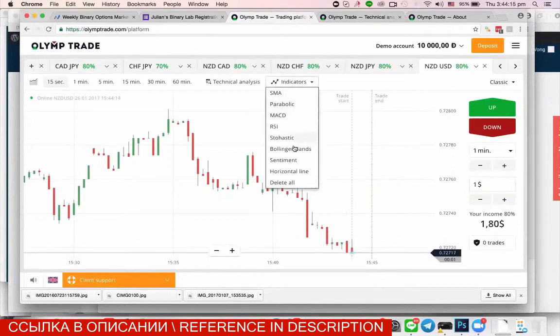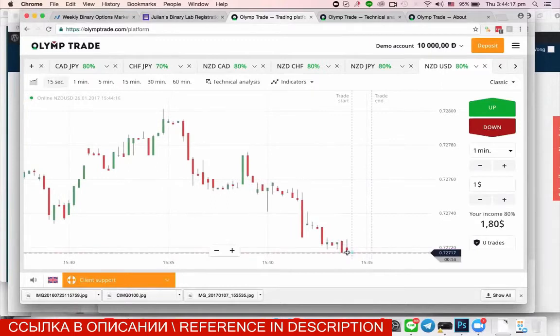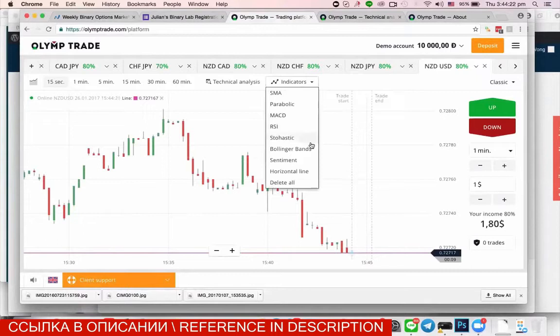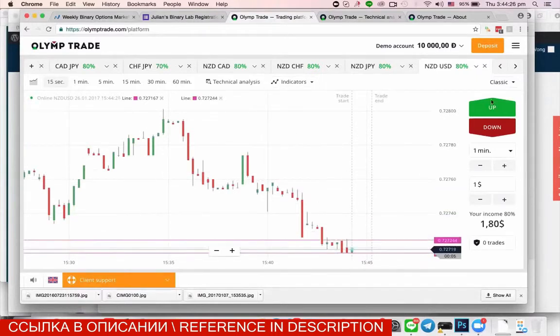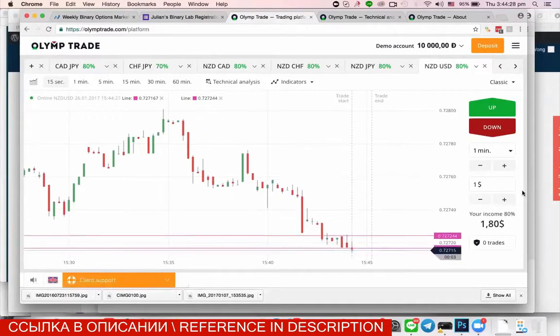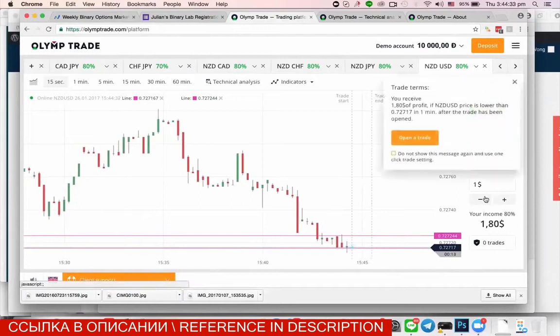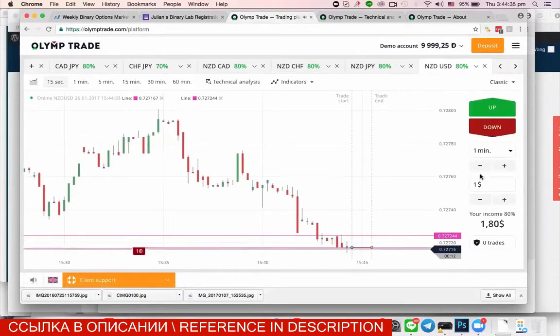And what I'm going to do in the meantime is I just want to mark out a horizontal line. Okay, so that's going to be my boundary, and I'm going to mark out another line here as well. Okay, so I still have time on this minute. This is going to be a precise 1 minute trade. And now that this minute is over, I'm going to start taking my trade right now.